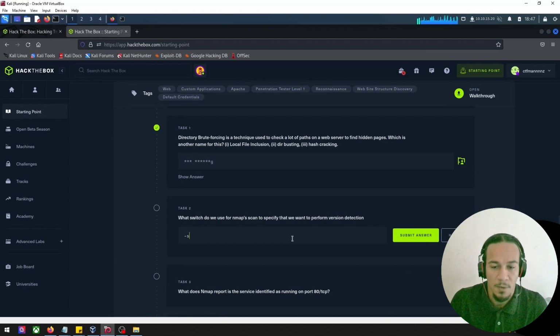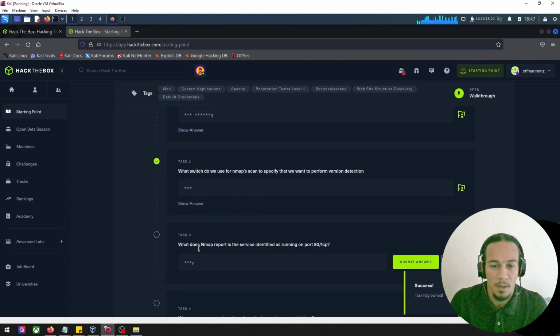What switch do we use for Nmap scan to specify that we want to perform version detection? That would be -sV. What does Nmap report as the service identified as running on port 80 TCP? That's nginx. Or actually, that's HTTP.